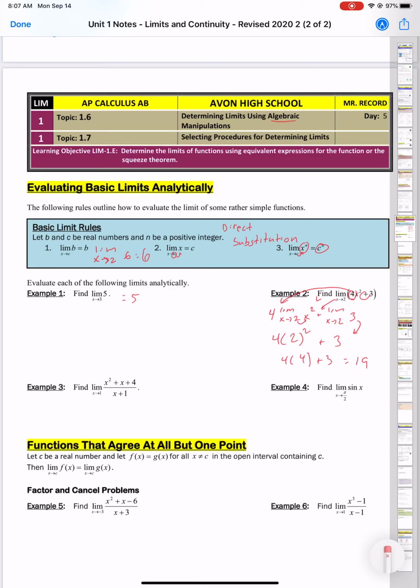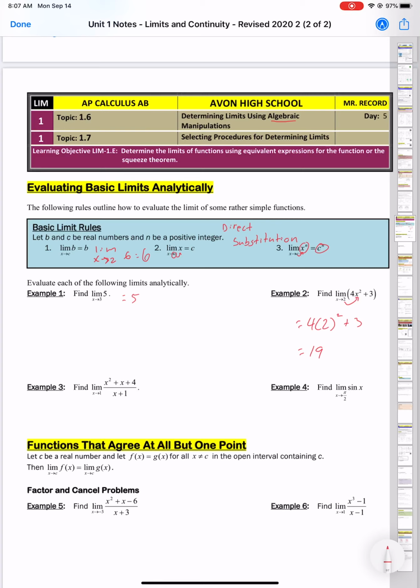But we really don't need to be that technical with it. We can just do a direct substitution. We don't need to split it apart into all those different pieces. I could just say this is equal to 4 times 2 squared plus 3. I can just plug 2 directly in for x. It's all direct substitution. So this limit would equal 19. Anytime you have just a polynomial function where there's no denominators, no square roots or anything, you can just plug in the number that x is approaching for x, and that will let you find the limit.